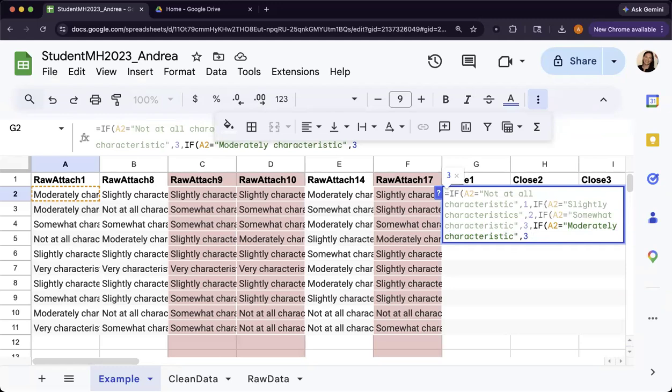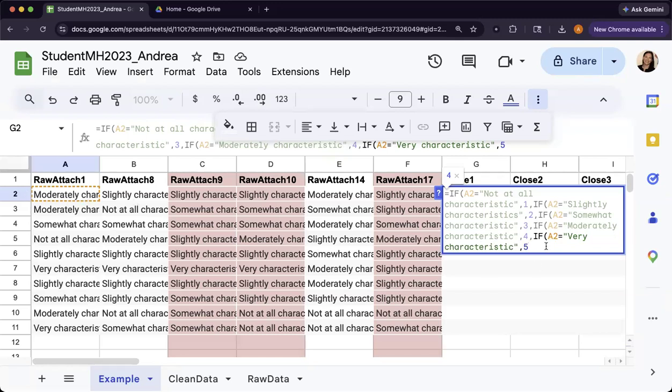So I'm doing that same pattern where it's a comma, and then my last one is if A2. I do this slower in the other video if you want to go back to it. I'm just going through this pattern and nesting each of these statements until I have all of them. So this last one is going to be very characteristic, and I'm going to end it with a quotation. And if that's very characteristic, it's going to be a 5. Now, the nice thing is that it pops up with this little 4 right here. That's telling you that the A2 is 4. Moderately characteristic in this example is a 4.